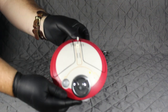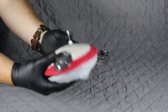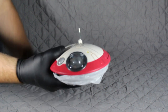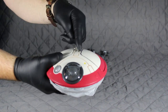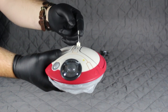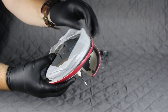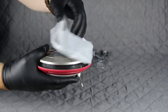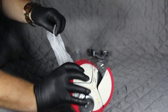And here she is. It's very nicely weighted there. You've got the little aerial there. It's back and forth, so be careful you don't break that. On the bottom here, we have some more packaging. I'll just take that off. That's protecting the lights around here.